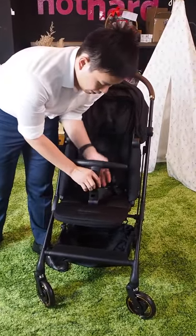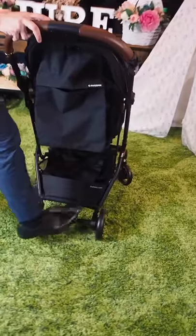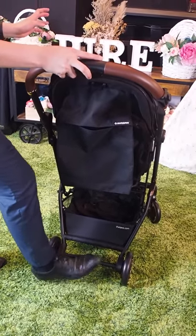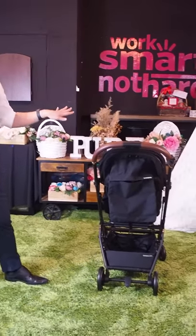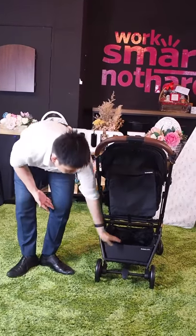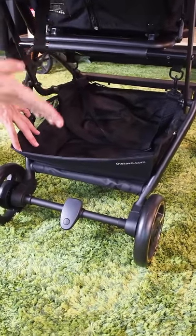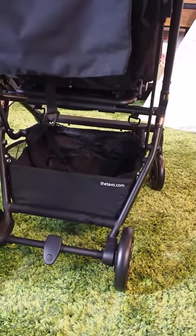We definitely have to talk about the brake. It's a one-press brake — you can adjust it with your legs, just lift the panel and push it down, and you'll hear all the clicks telling you it's very strong. Very simple. And let's not forget the storage space. The storage basket fits your typical large diaper bags, but what we really like is you're able to extend it. This extension part allows you to fill it to the side in case you've got larger bulky items that need to be supported.